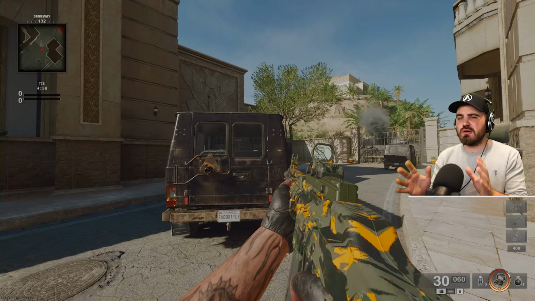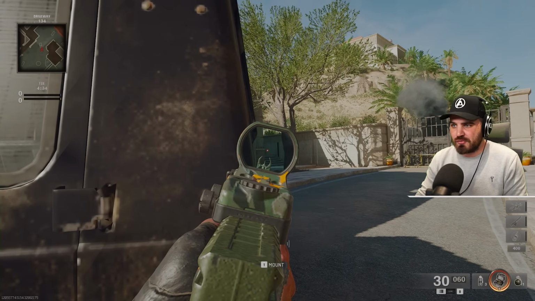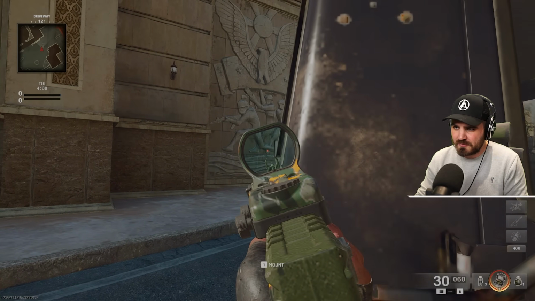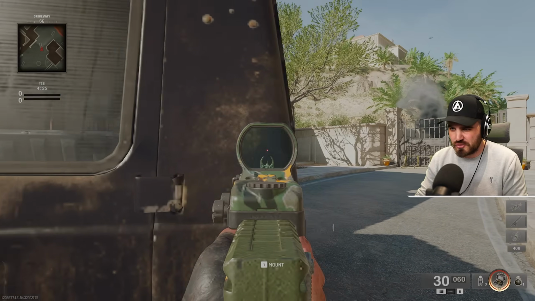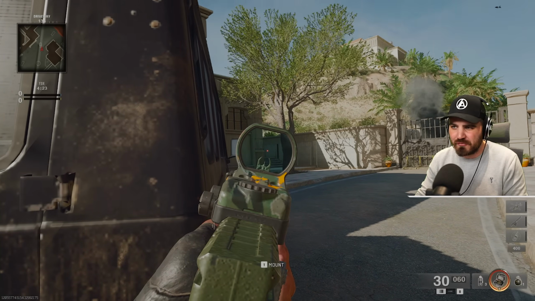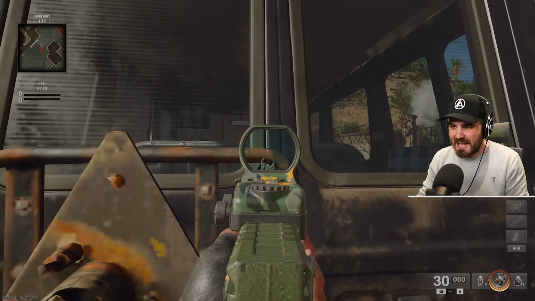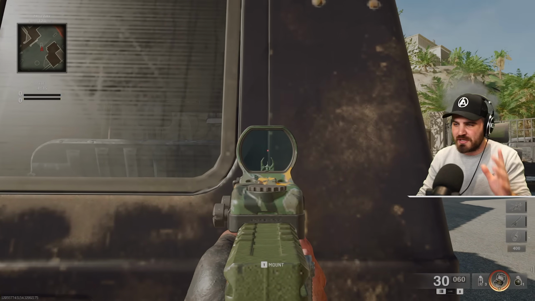Now, whilst this does look kind of cool, there's two main problems with it. The first one, the biggest one really, is that it kind of just throws off your aim. Every time you're shouldering around this car here, for example, the gun's constantly moving. It's just this extra motion on your screen that you kind of feel like you're having to account for. Even though I do believe that where you're aiming doesn't change when you're doing this, it's just very off-putting in those tense moments. So that's the main reason I'd recommend you turn it off.